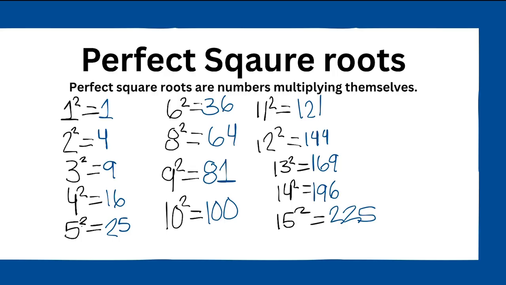Do you notice a pattern here? Do you notice that I am essentially multiplying these numbers times itself? So for example, 2 times 2, 1 times 1. And I am doing this and I am getting these perfect squares. So basically a way to get a perfect square is to multiply a number by itself, and you would have the square root, which is the answer.